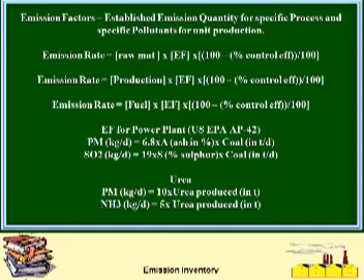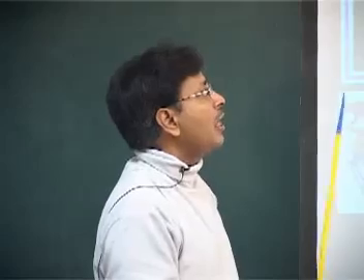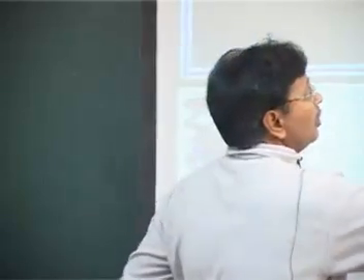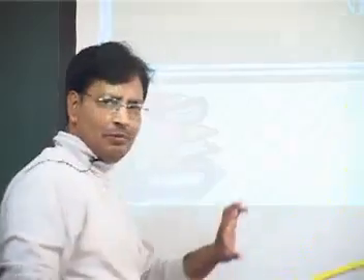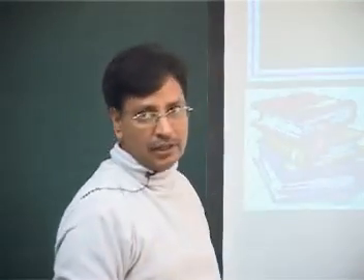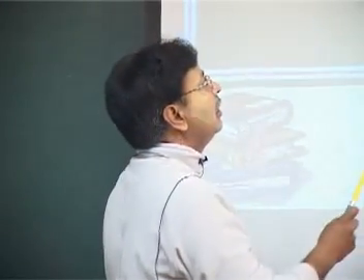For example, if I want to find out the particulate matter emissions from the power plant, the factor is 6.8 times the ash content in percentage times coal in tons per day, and the unit here will be kg per day. It's not very difficult to understand how this factor has been arrived at, but you have to be careful with the units. See, the coal consumption is in tons per day, ash is in percentage, which is A, 40%, 50%, 30%. 6.8 is a factor. 19 into S, for example for sulfur dioxide, S is the percentage of sulfur, and coal consumption is in tons per day. See the difference in unit, tons per day and kg per day. If you really try, you can figure out why this factor 19 has come. This is basically unit conversion and things like that, and you get this kind of information.